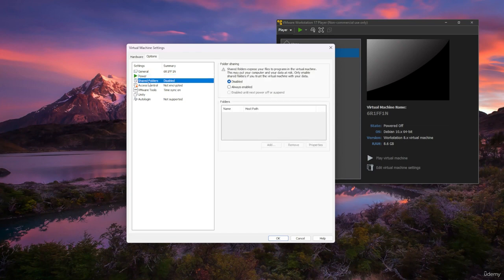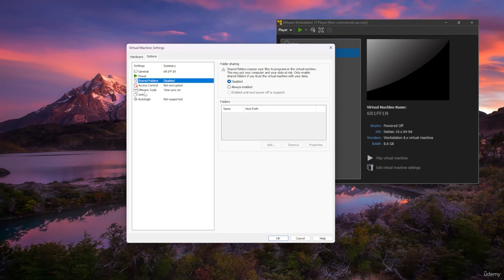Shared folders, now this is very, very important. You need to disable shared folders. This is a threat if you don't disable it. What shared folders do, as you may think, is share the folders between the machines. Now, you don't need to turn this on, because between your host machine and your virtual machine, you can drag stuff in and out, and you can always download stuff from your computer, and you can transfer files easily, right? There's a faster way to do this. There are better ways than having shared folders, because remember, if you leave this on and someone hacks into your virtual machine, for example, maybe you download a virus, it can, through a shared folder, infect your host machine, right? Something we don't want to do.